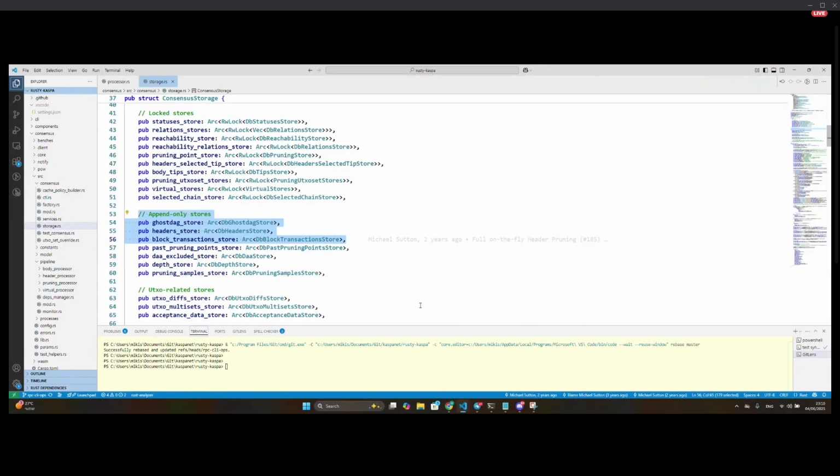So the design we came up with, and I don't know if I'm convinced it's the best one, but it takes a few trade-offs of complexity into mind. There's a global pruning lock. It's a read-write lock, and all normal block processing is a reader of that lock. So you can have a lot of entities acquiring it at once, and the pruning is the only writer.